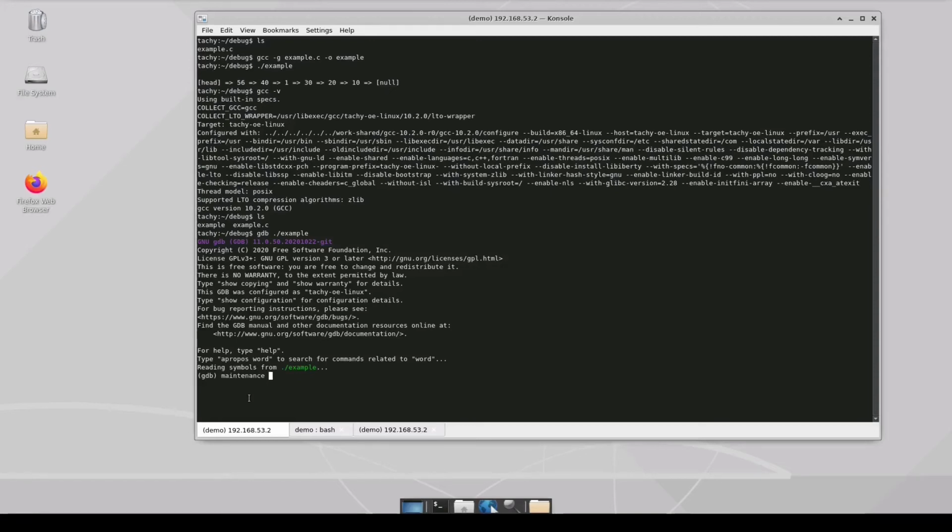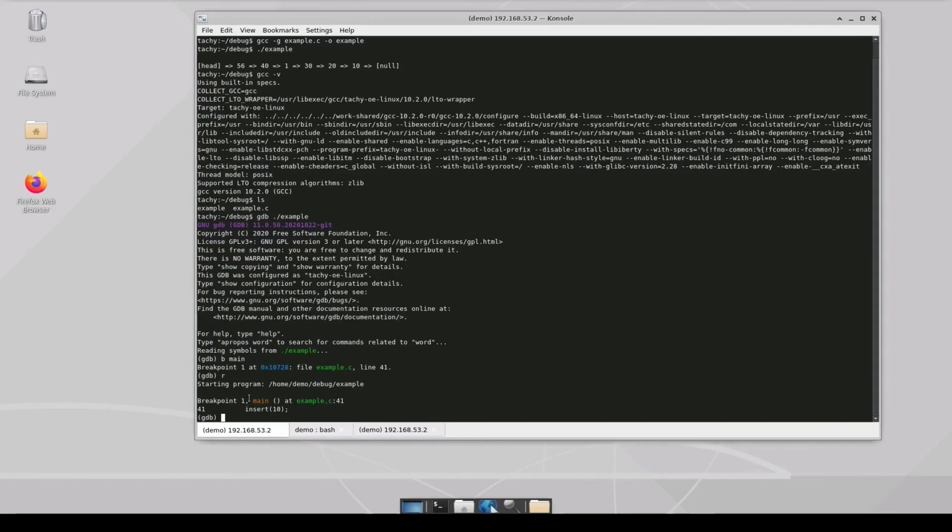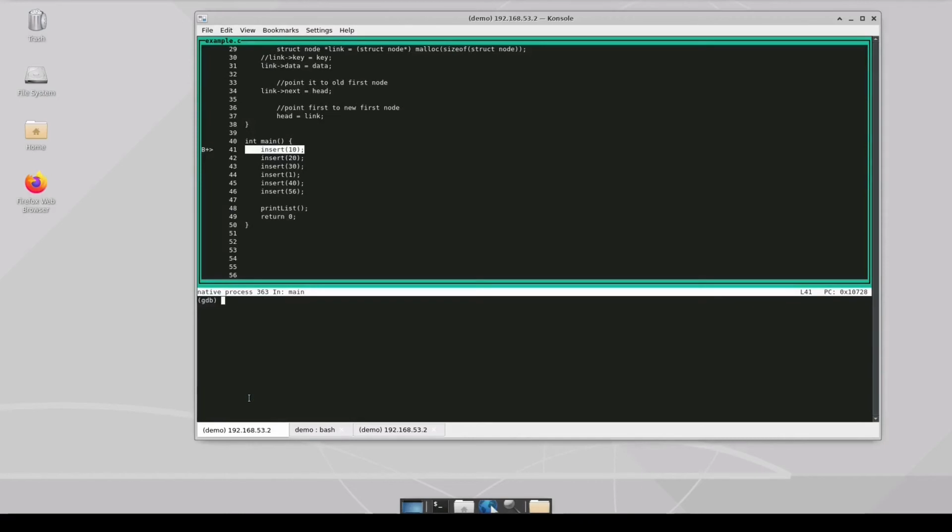We will make a breakpoint at main and run the application, so we can see the source code and use the classical commands for debugging, like go to the next instruction, go into the function, make a breakpoint, watchpoint. So everything is possible here, but it's just a text interface.